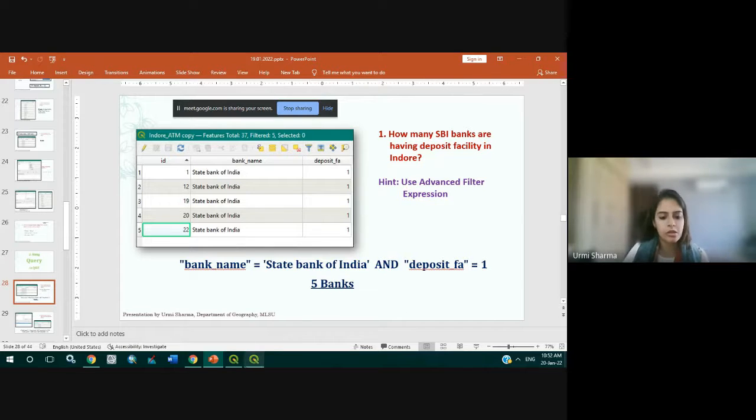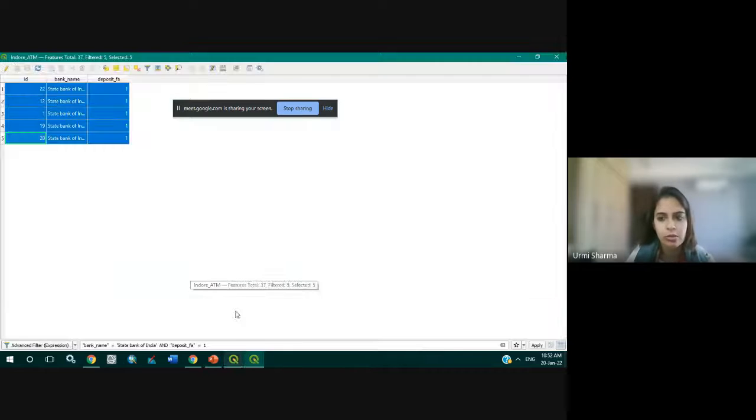You just have to double click your fields to add it to the expression window.